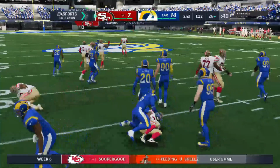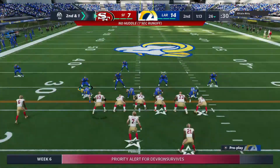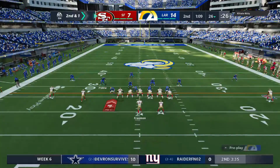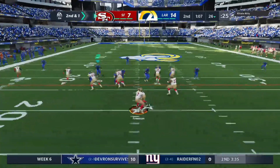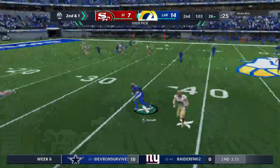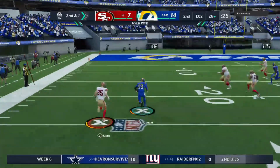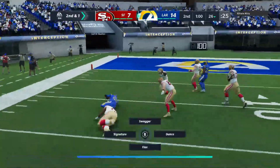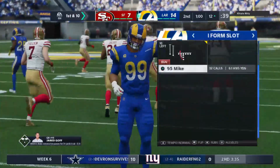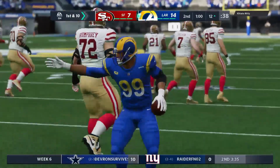And he's going to get a solid gain of 9 before being brought down. 2nd and right at a yard. Brought down at the 26. A gain of 9 brings up 2nd. Play action fake. They'll look to throw. They're looking for Kittle, but it's intercepted. Picked off at the 36. And they will finally get him, but not until he's all the way down inside the 15-yard line.